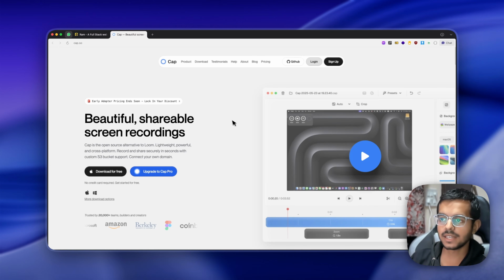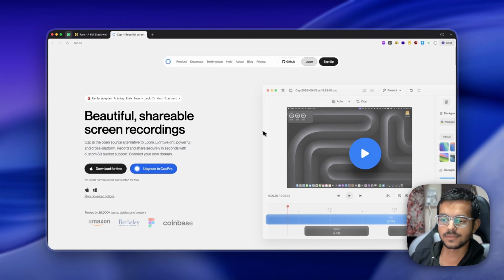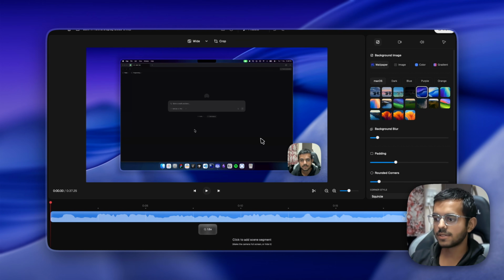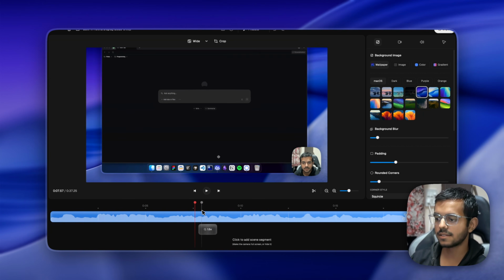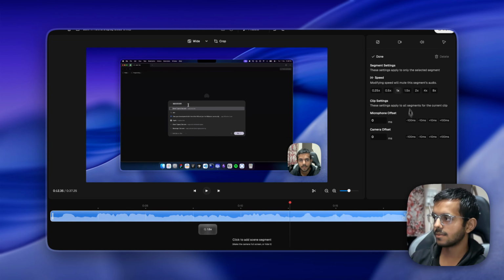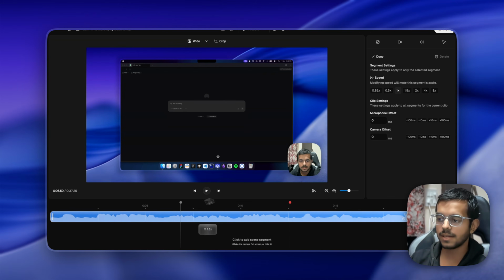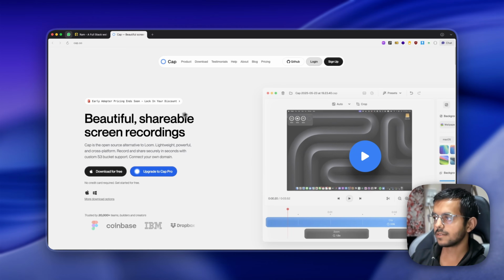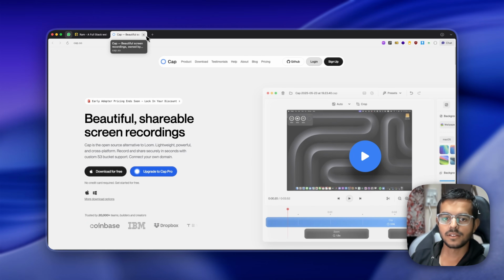So the first app is Cap.so. I used to use it. It's for video editing. The video you are currently seeing on screen is shot and recorded with Screen Studio, but I was most of the time using Cap as well. In my previous project, you can see this is how the video editing works and this is how the zoom works. You can just go and check that out for your videos as well. It's multi-platform and is available for all people, so you can use Cap for video recording.